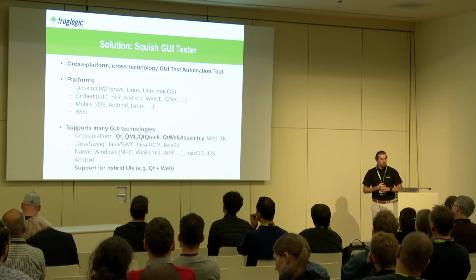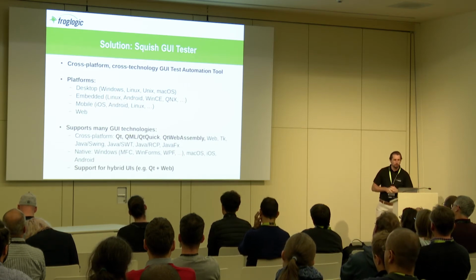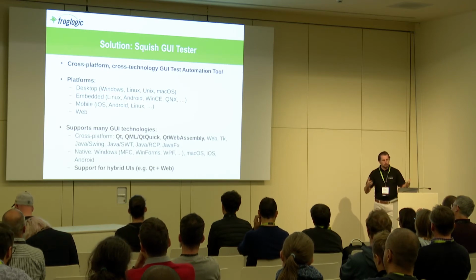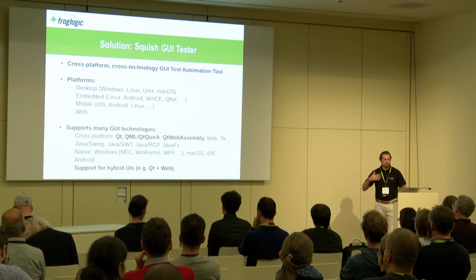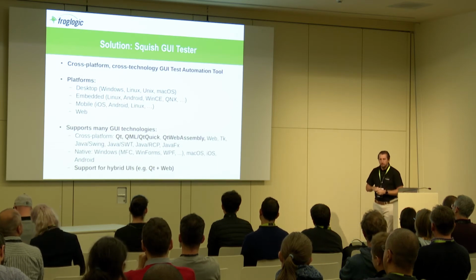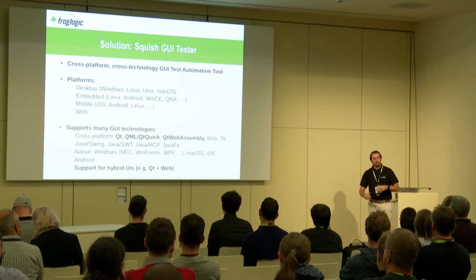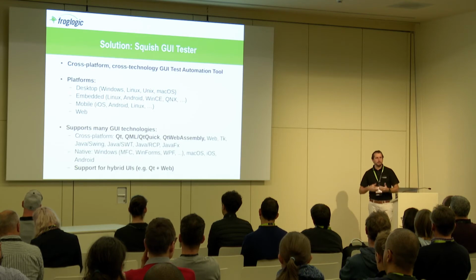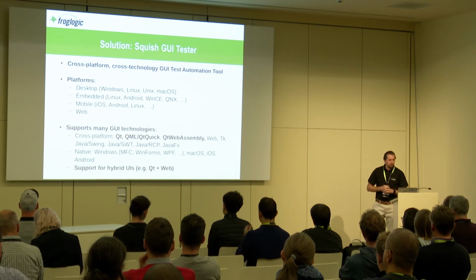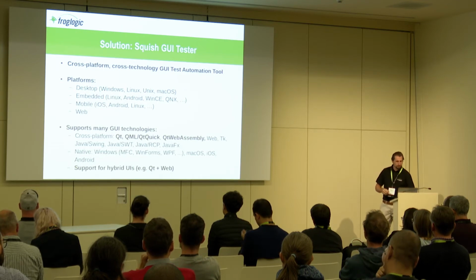Today, with Squish GUI Tester, we have a cross-platform, cross-technology tool. We cover the whole range of operating systems which are supported by Qt. We support all the different Qt technologies: Qt widgets, QML, Qt Quick, also Qt WebAssembly now, and some other technologies. We also support hybrid testing, which you often see when Qt applications, for example, embed web content through Qt WebEngine. There we have Qt widgets or QML on the one side, but embedded you have DOM trees, DOM elements. And by combining different editions of our tool, you can access both in a single test.